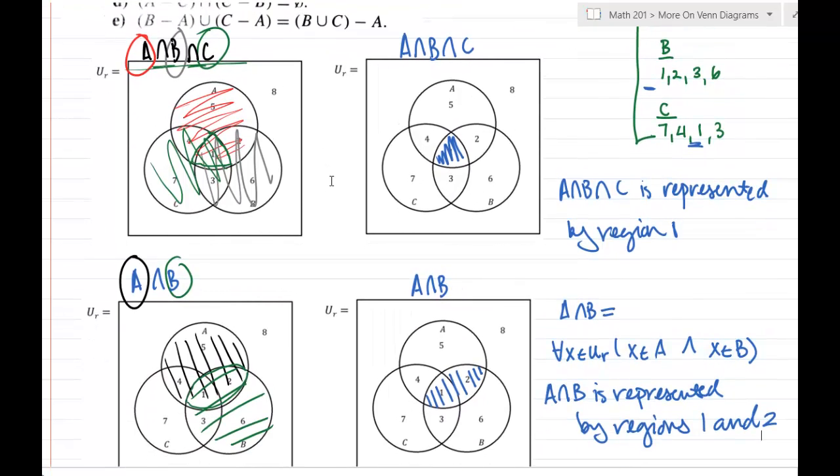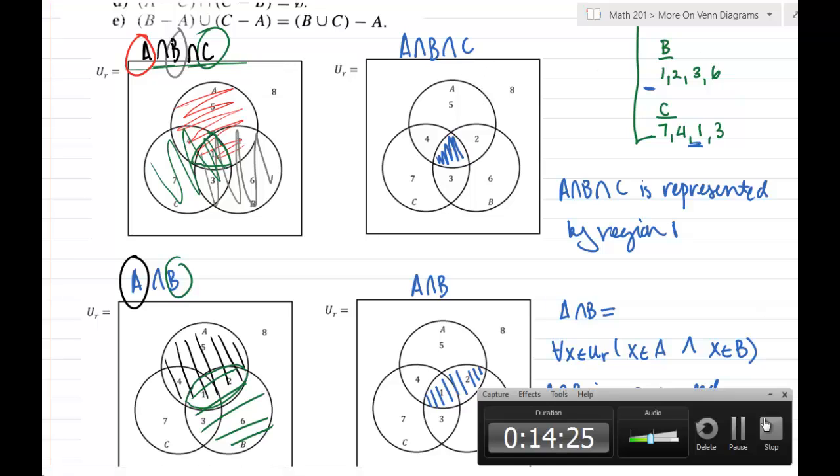So what we are trying to show, take a moment. Pretend like you don't know what we are trying to show. How are these two sets related? Is A intersect B intersect C a subset of A intersect B? Or is A intersect B a subset of A intersect B intersect C? So I'm going to have you do a quiz on this quick, and then we'll come back and do a couple more examples. So talk soon.